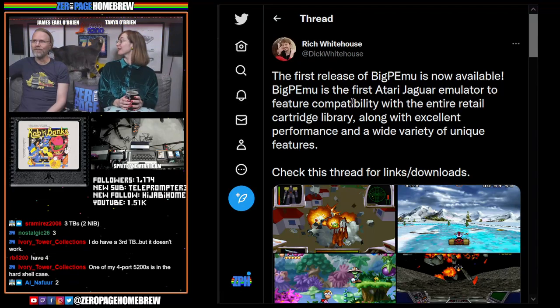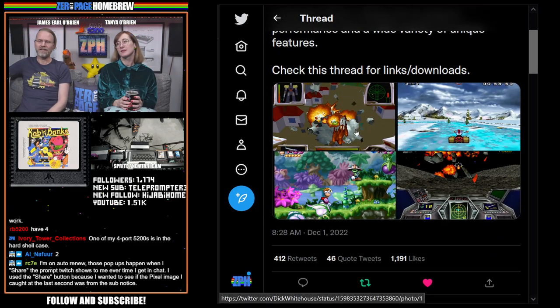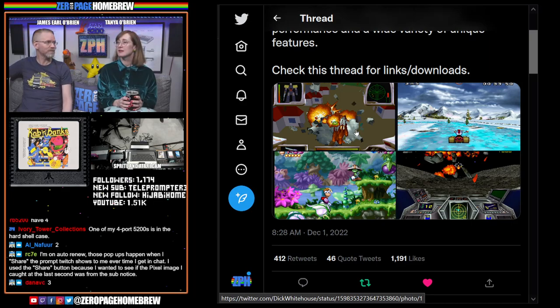December 1st, yesterday. Big P EMU is the first Atari Jaguar emulator to feature compatibility with the entire retail cartridge library. 100% compatible with the original library, along with very excellent performance and a wide variety of unique features. I've installed it here. It works really well on the original games.